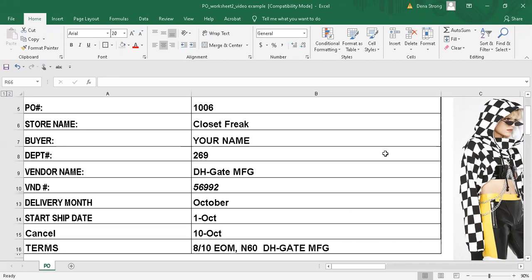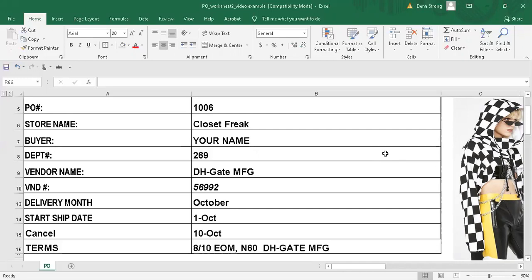So I'm going to first start by just doing a brief review of the last purchase order, which was a basic purchase order from just a typical order from a vendor, probably a vendor that you only bought merchandise from one time, but today's video will be a little bit more detailed. So I encourage you to download the template for the worksheet for this demonstration and follow along and pause the video at any time so that you can create the purchase order as we move along to gain more practice.